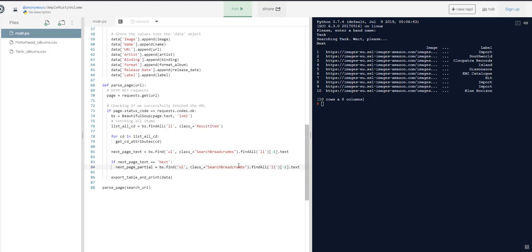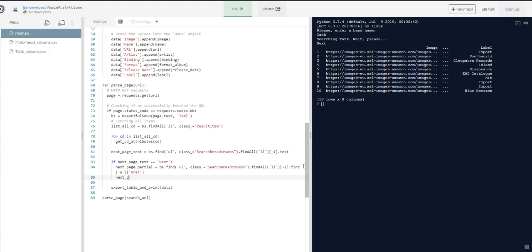We're going to get the same link, but this time we don't want the text. We need to find the first link, and we are going to get the href. This is the partial link, but we need the next page URL, not the partial link.